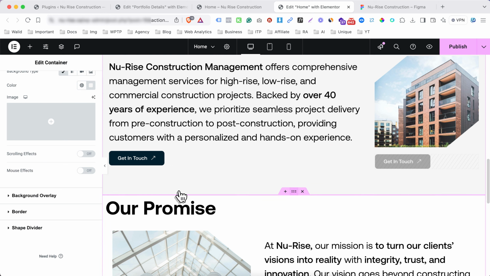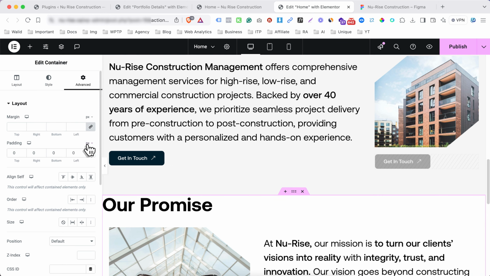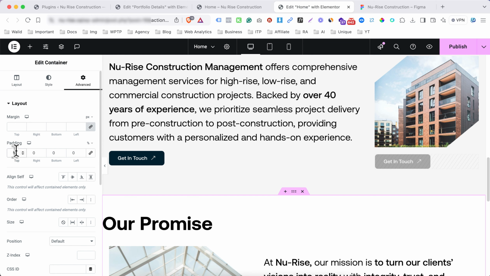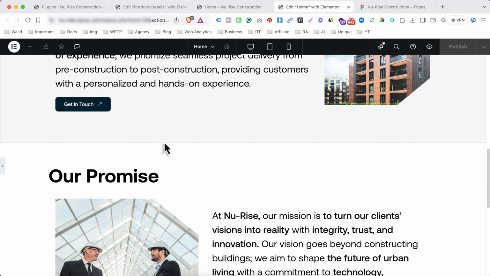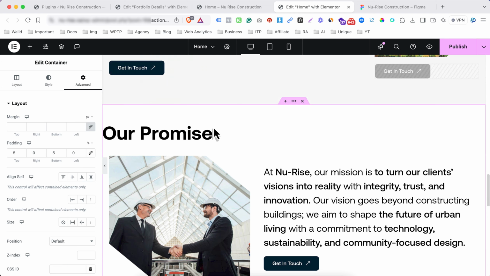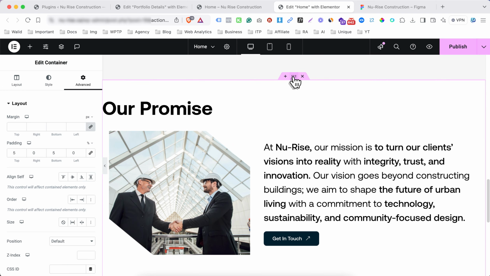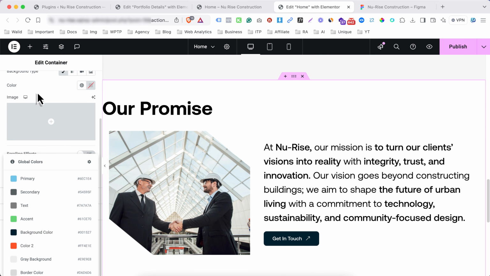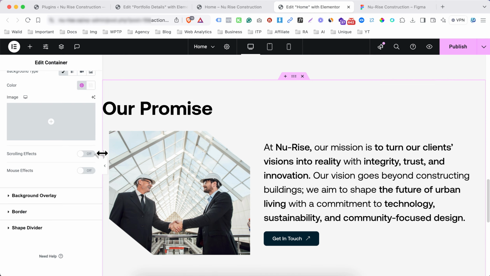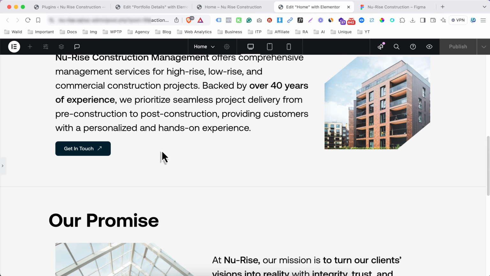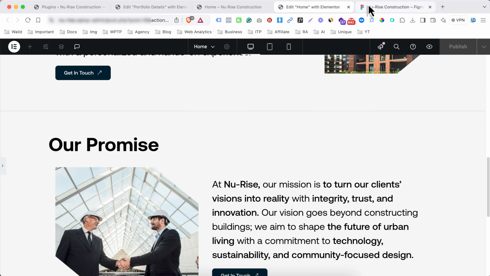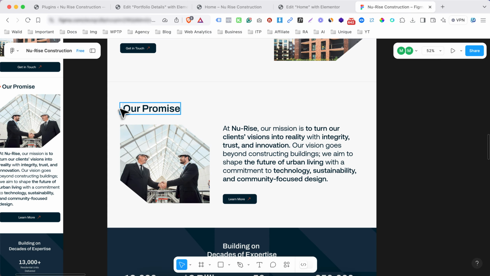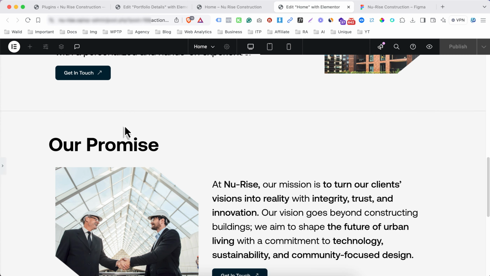Okay, we need to do the same thing in this section. Top is 5, bottom is 5. Just check here. Yeah, it looks good now. Just need to add the background color. Sorry. Yeah, background too. Yeah, now looks good. On the left side there are icons, red icons, so we will add those, no problem.